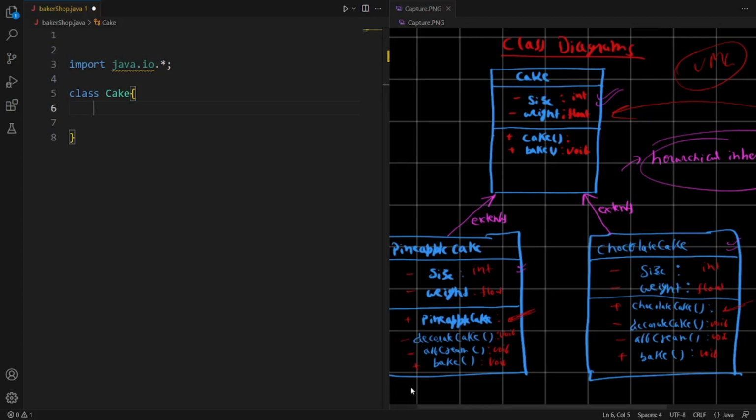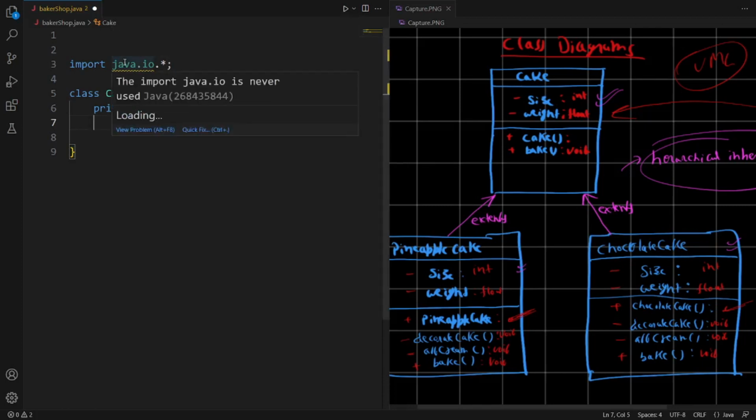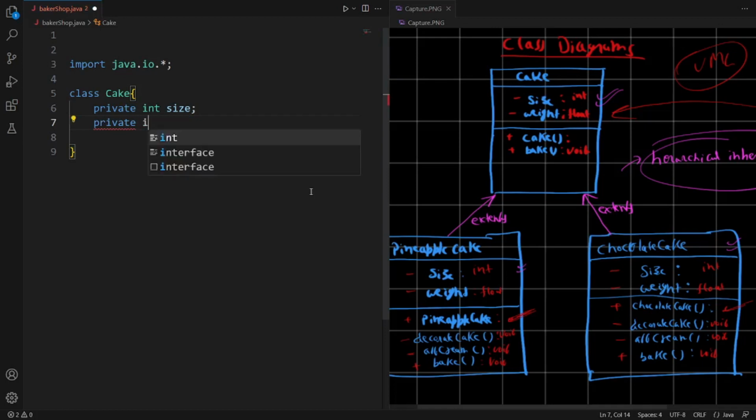And I can clearly see it's int size and it's private. So private int size. Now this is showing that this is not used yet, so it's not an error. Now again I'm going to create private float weight. So these two things are done, the size and weight I have declared.